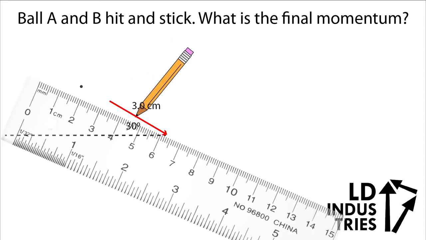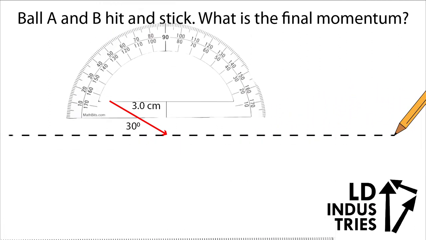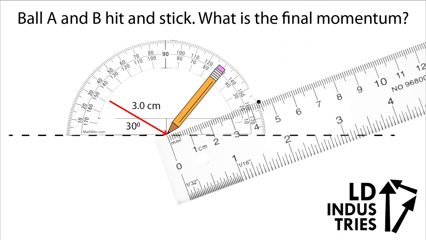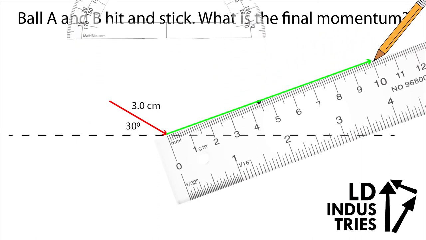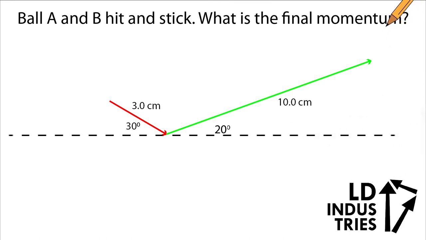Now we'll use our ruler to extend that reference line and measure out another vector. The second vector has to be tip to tail to the first, and it's going to have a measurement of 20 degrees up from the horizontal. According to our scale, it needs to be 10 centimeters long. Now I have my two momentum vectors drawn out, tip to tail, in the same orientation as the original question.